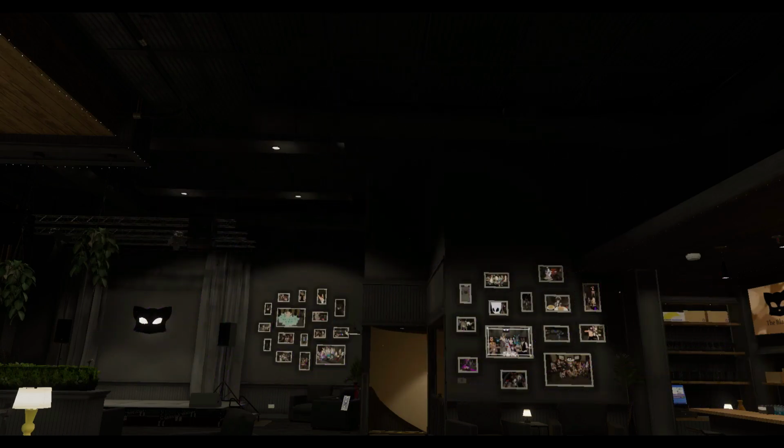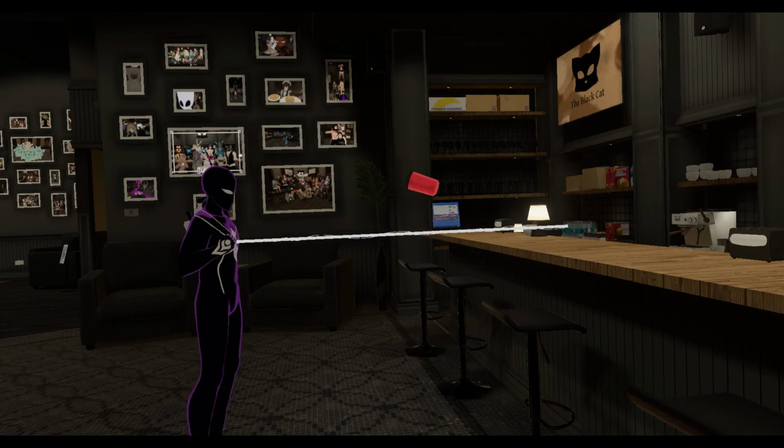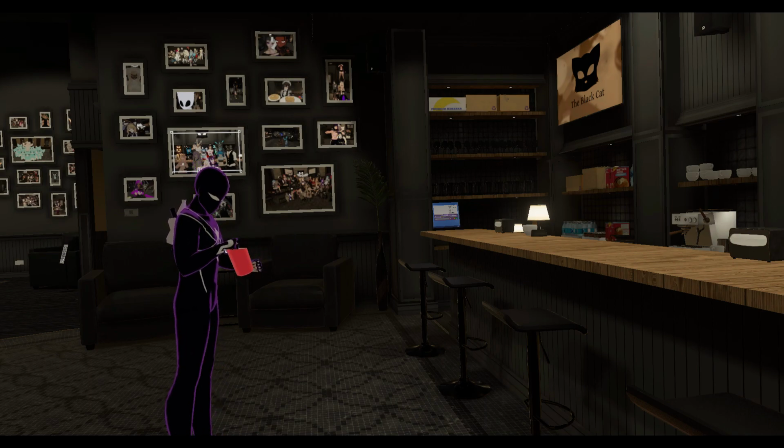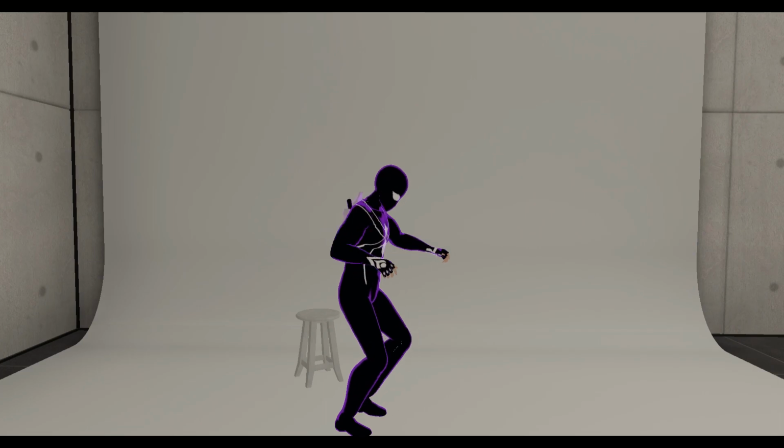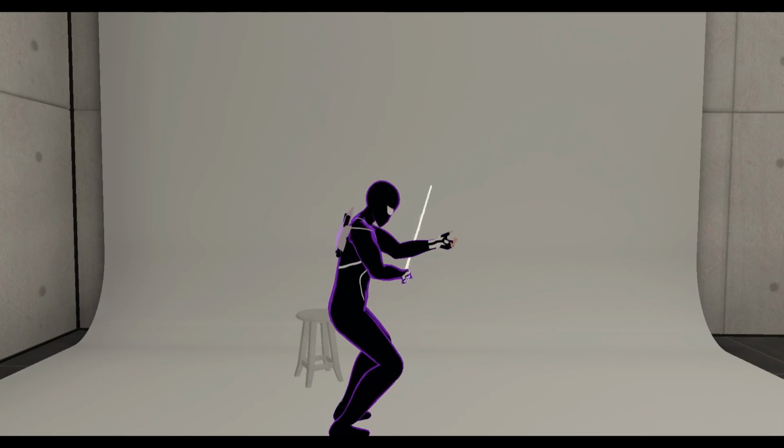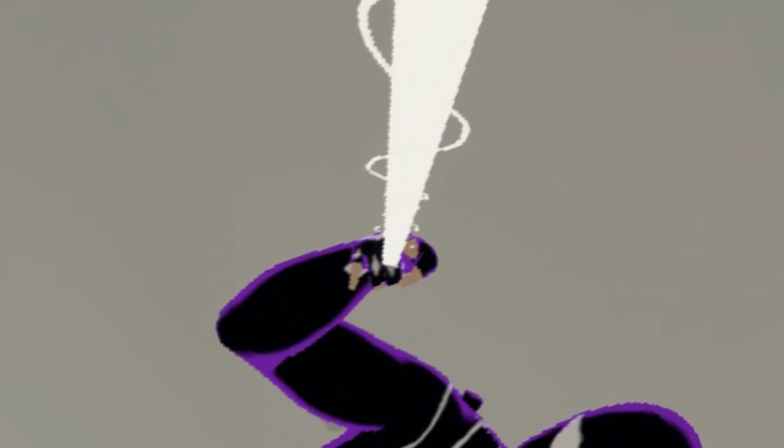In this video, I'll be showing the step-by-step process of making a particle system that will let your VRChat avatar shoot webs and pull objects towards you. You'll want to already have an avatar ready to add the particle system. Also, prior knowledge of how to navigate Unity will certainly be of help. With that in mind, let's begin.